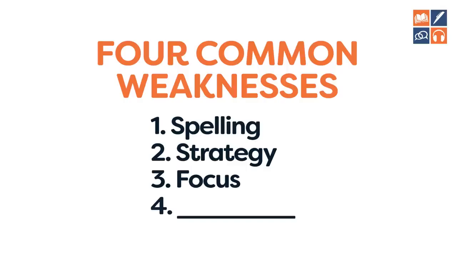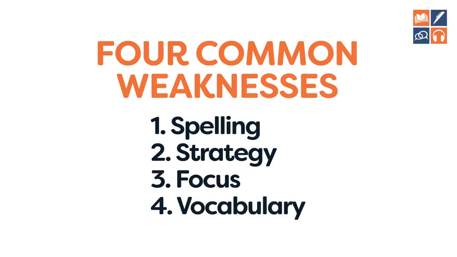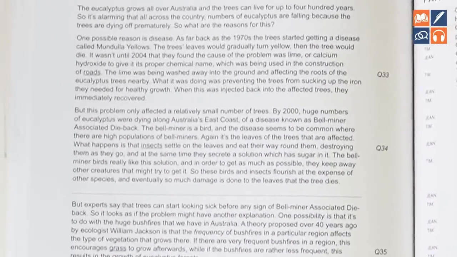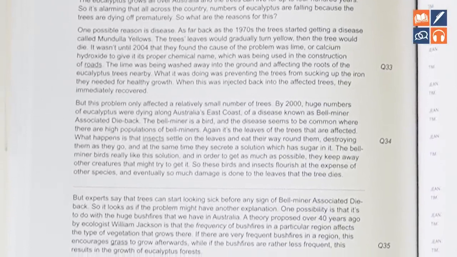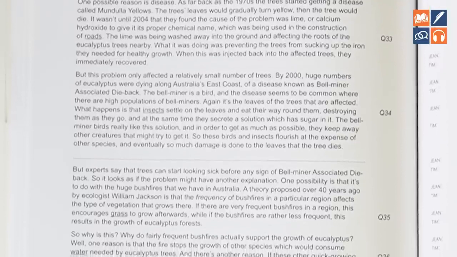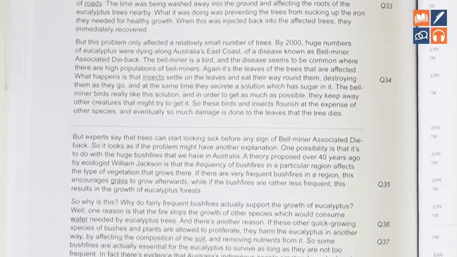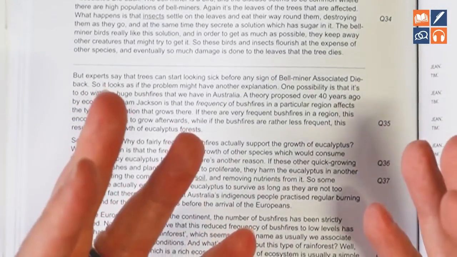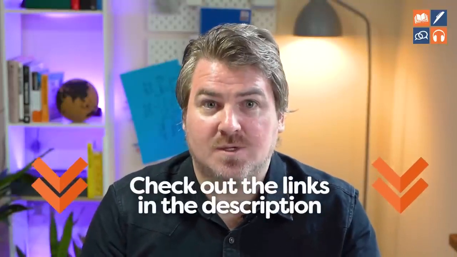A very, very common problem is students will come back to me using this system and they'll say, I can't find the particular reason. I don't know what my weakness is. If that's the case, it's probably vocabulary. So what you can do is you can look back, look at the question, but really read the audio script. And if there were a lot of words or phrases that you have never heard before and you don't understand, and that it was causing the issue, you couldn't find the correct answer because you didn't understand the words, then that is a vocabulary issue, not really a listening issue. You need to improve your vocabulary. And I'll put a vocabulary improvement plan into the description.